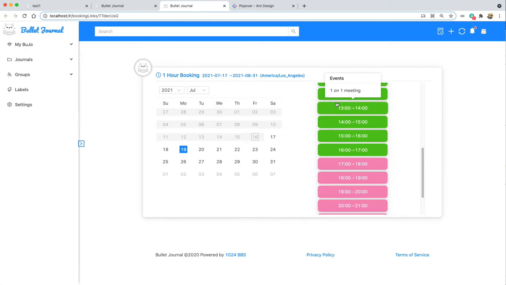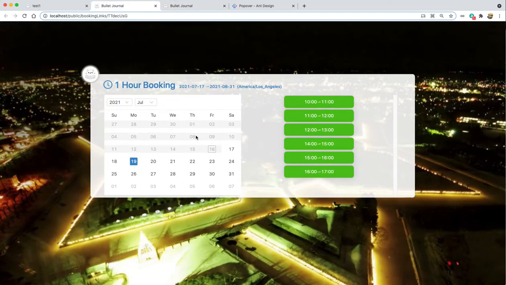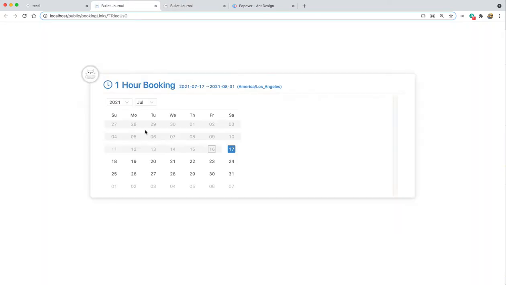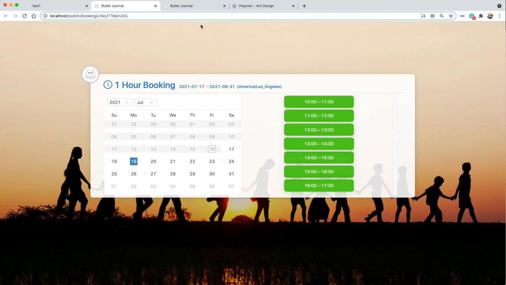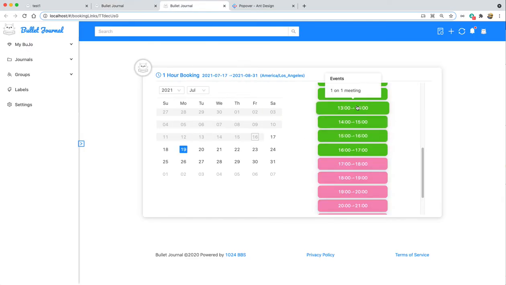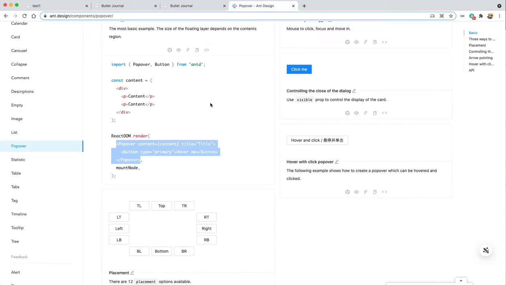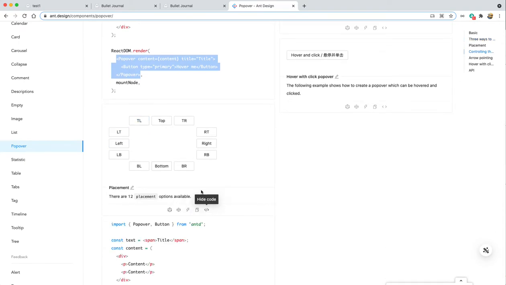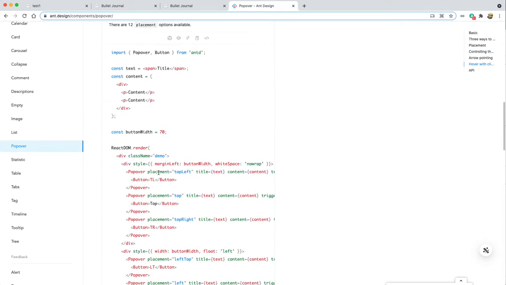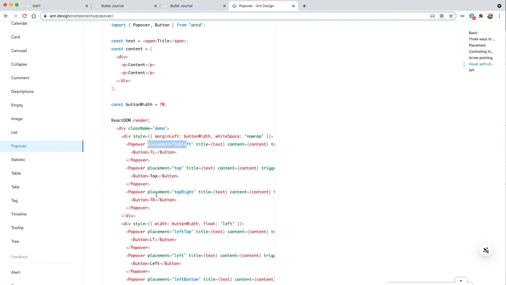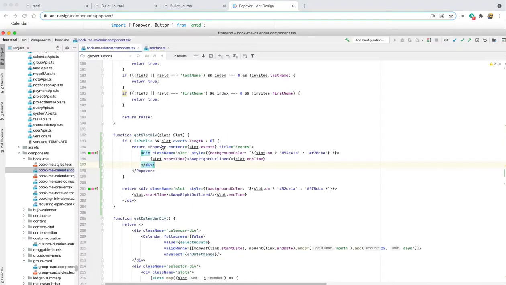You are basically forcing it to be available, even if you have things to do. Let's make sure that in the public we don't have it, and here we don't have it either. Another thing is we probably want to show it on the left, so maybe the left is better. Let's try it. You can change the placement, so here you can define the placement as just left or right. Let's go back to the code. When you define the popover, you can say placement left. So that's one thing we want to do.